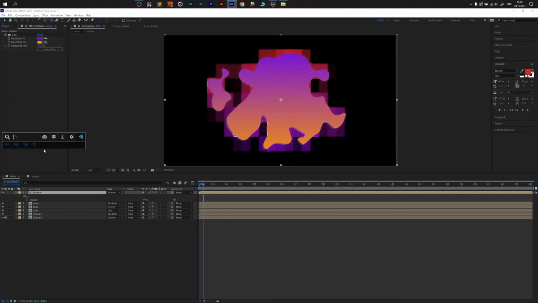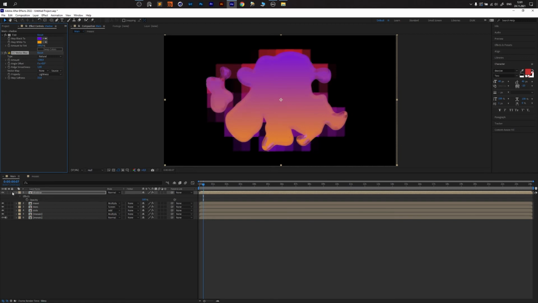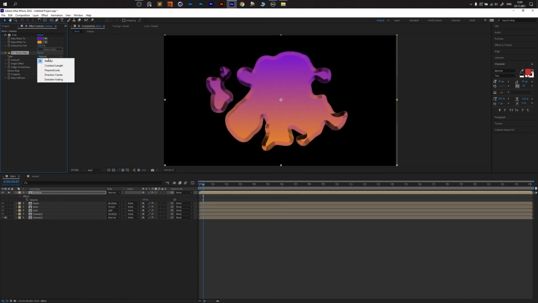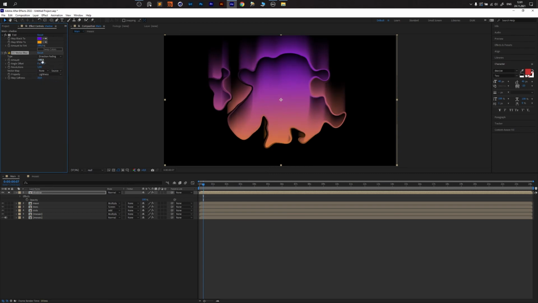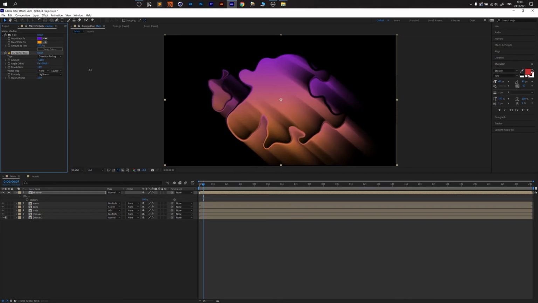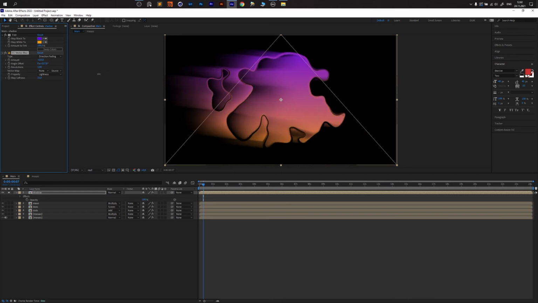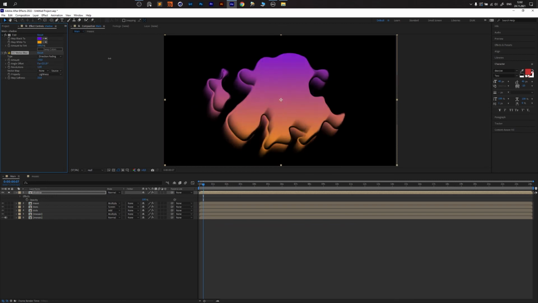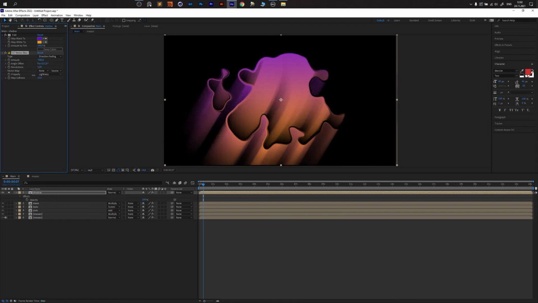Then we want to bring in CC Vector Blur. And this is great because if we isolate here, we have this inside and outside, but if we have direction fading, we have a super cool effect of shadows, taking the colors from your shape and smoothing it behind.